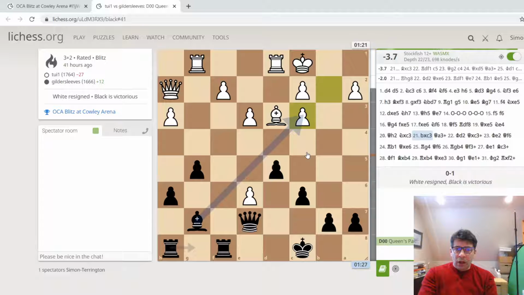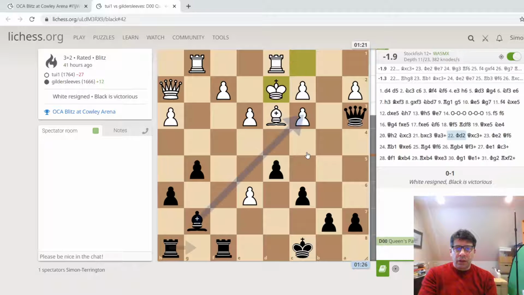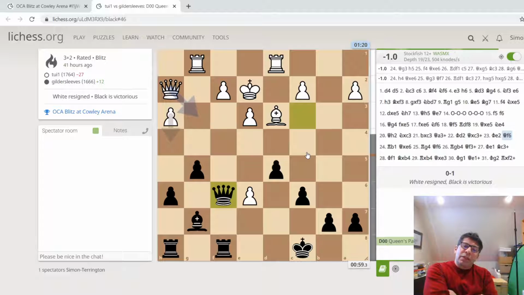allow the king to run through d1. Black played another good move, queen a3. King runs, queen takes, king runs, and now queen back to f6. In a way, sort of rather amusing revenge, because now instead of white targeting the black f-pawn, black is targeting the white f-pawn.